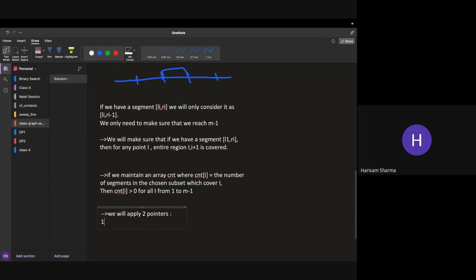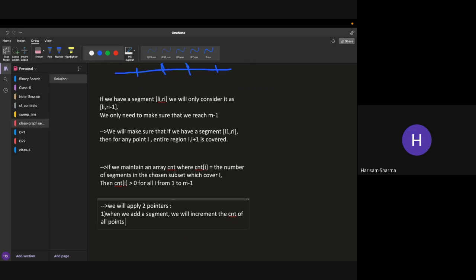And the requirements that we need to satisfy is that when we add an element, basically when we add a segment, we will increment the counts of all points in that segment, obviously from Li to Ri minus 1.